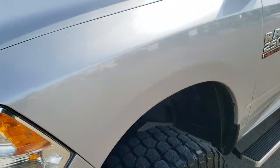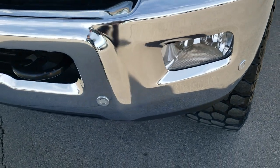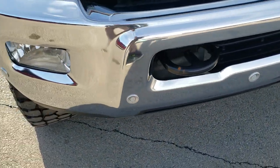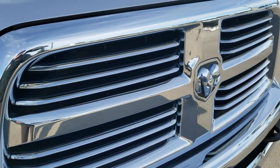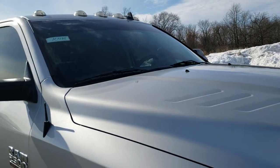I didn't see any dents or dings on that front fender, the headlight lenses are nice and clear. Front bumper is in excellent shape and it does have the front parking sensors as well. Chrome trimmed grille and the rest of that hood are in excellent condition — it does have the clearance lights up there.